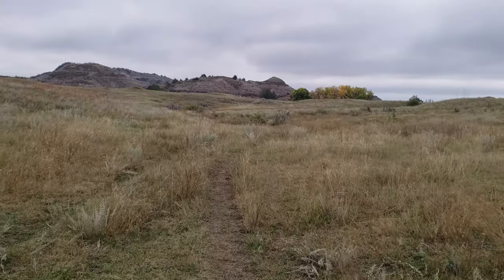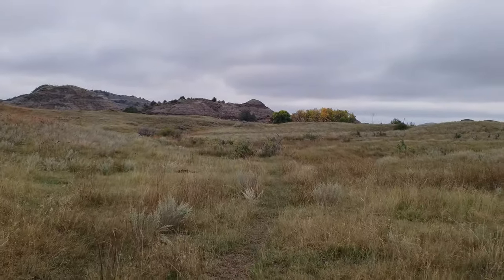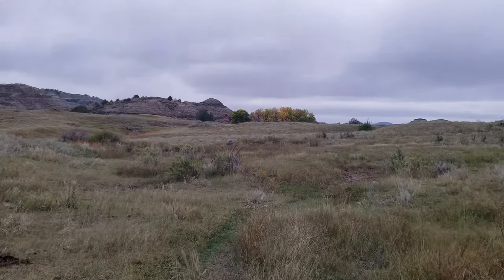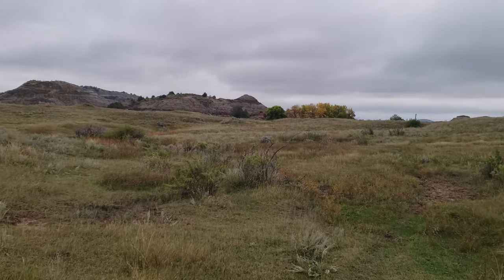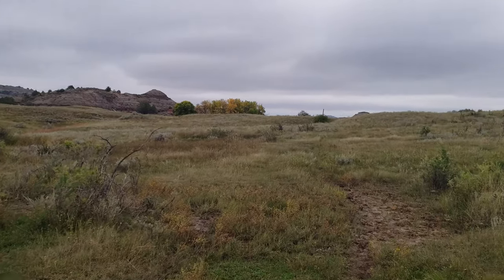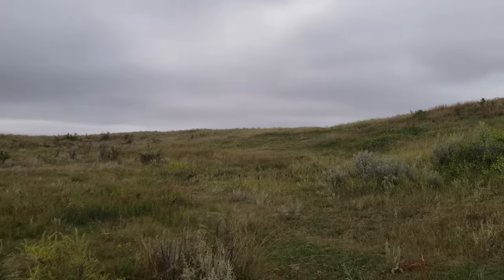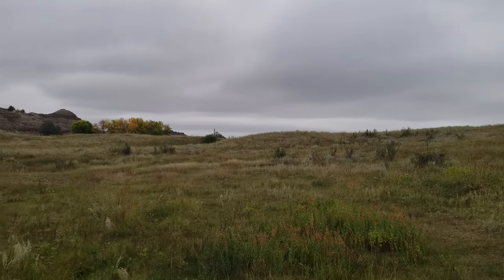The trail out here is very much sort of choose your own adventure. There is somewhat of a trail that we're walking on sometimes, but a lot of the times, honestly, this trail was really made by the animals. And it's pretty chewed up and nasty, and because this is all backcountry, you are not required to stay on the trail, so you can just kind of roam around.